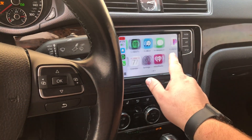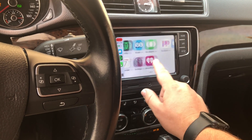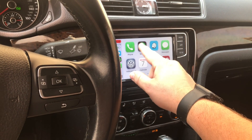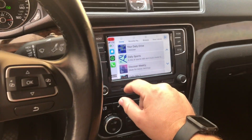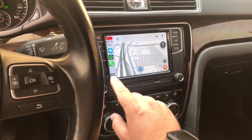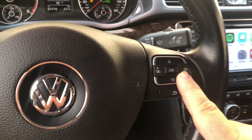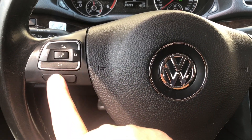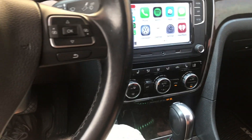It's pretty responsive, no big issues. It supports split screen. I use Spotify a ton - you can jump into Spotify. I use Waze a whole lot - works great. It does work with the steering wheel buttons right out of the box, no problems. This button will do Siri - it's really slick.